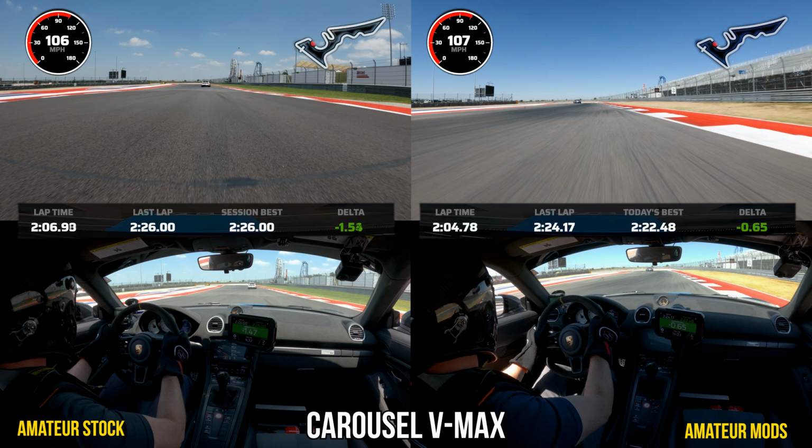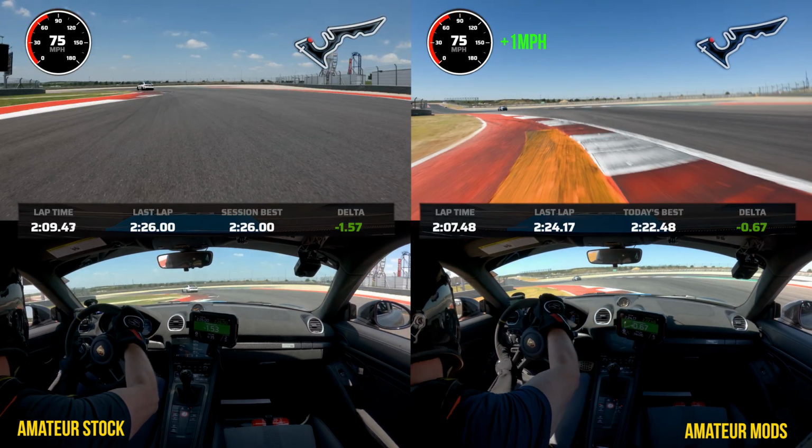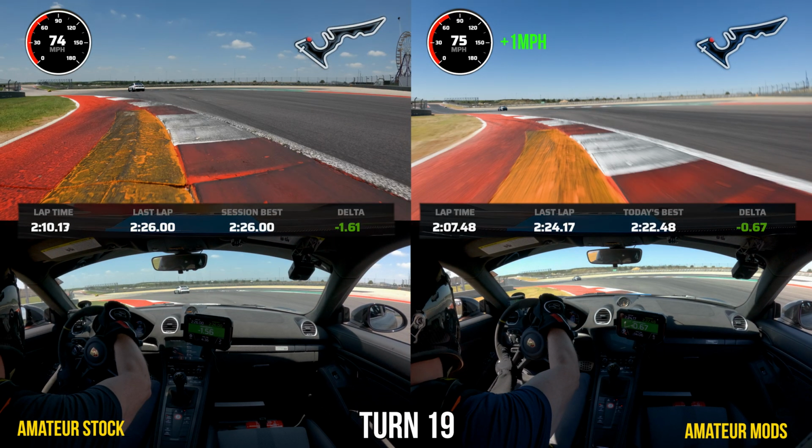That's disappointing. I wasn't comfortable keeping my foot down on the carousel yet. That's a mental thing. So on 19, I straddled it with both, and now you can see still 74, 75. Not a big difference here, but I think I get a better exit with the Dundon package here.